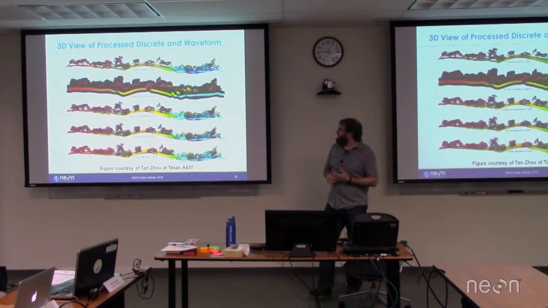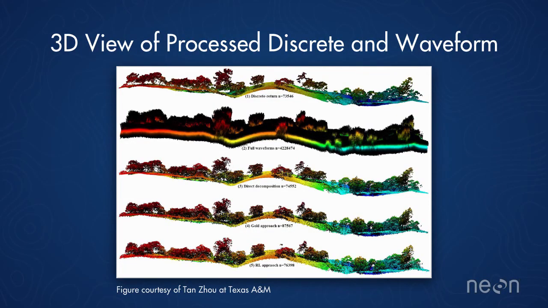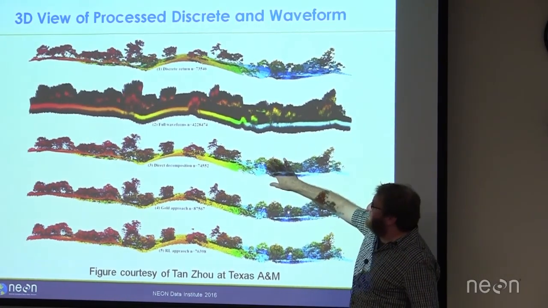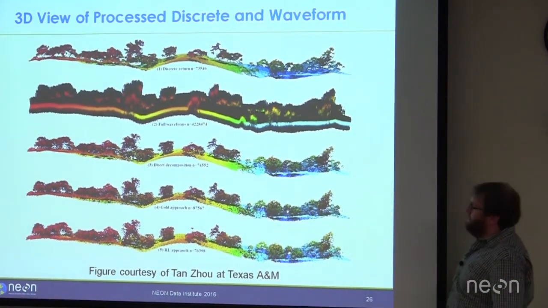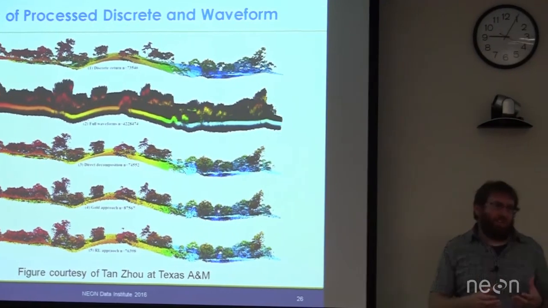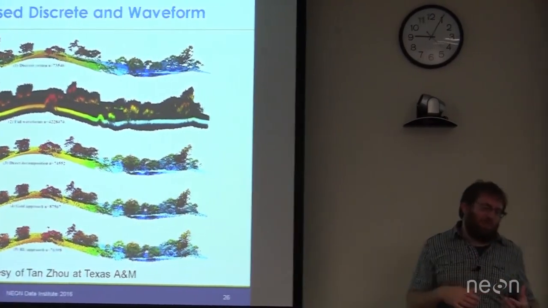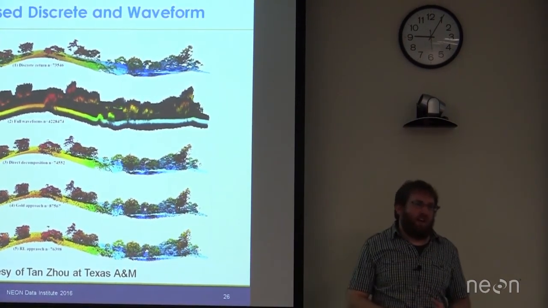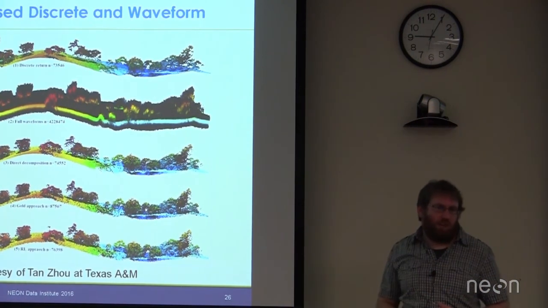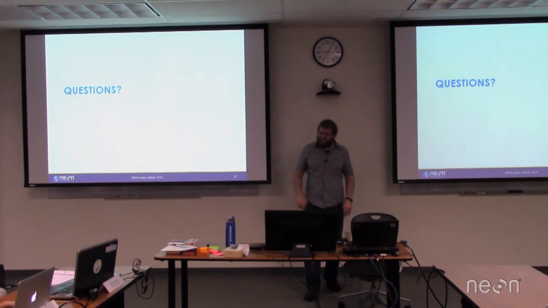Finally, this is an example from Tan Zhu at Texas A&M. He's done some different processing levels. You have your discrete return up top. If you take those full waveforms and put them in 3D land, they'd be very blurry. But he's analyzed them through fitting Gaussians to that raw waveform or running two different deconvolution approaches. Really the hope with deconvolution is you might be able to get more of a densified point cloud than you could with discrete data, because hopefully the waveform is picking up some objects that were lost. And with that, I will leave it to questions.